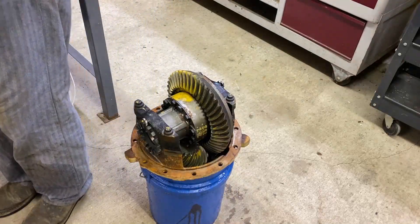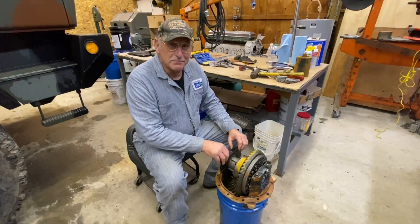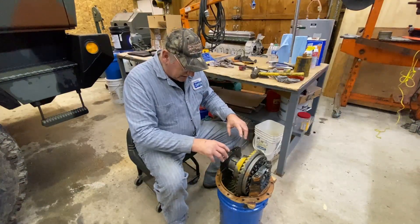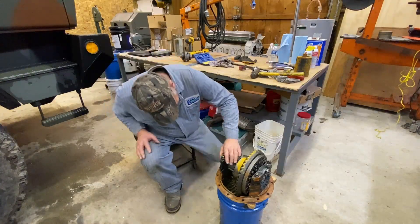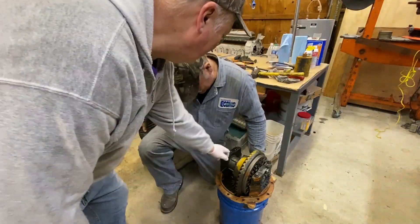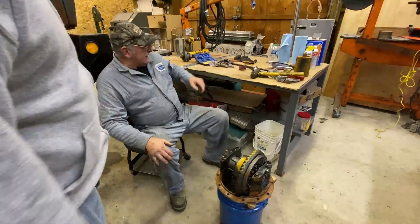These brand-new caps are outside of my price range. These caps are match-mated — you can't take this one and put it over there, or that one and put it over here; they need to go back in the same place they were. Sometimes they're marked, but I usually get bored looking for them so I put my own marks on. This one has a dot and a swish — do you think I'll remember that? No.